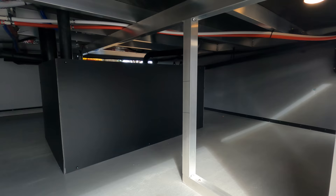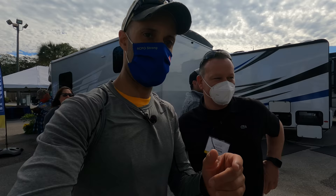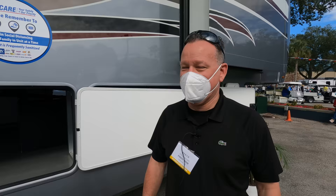You can put 4,000 pounds of storage in here — that's a lot for a fifth wheel. The camera doesn't really convey how massive this is, but there's a tremendous amount of storage in here. What's really cool is you're able to achieve this without having those steps inside — we'll look at that when we walk in.